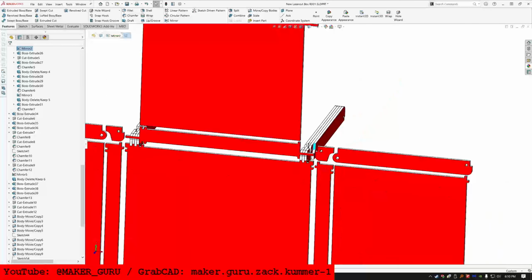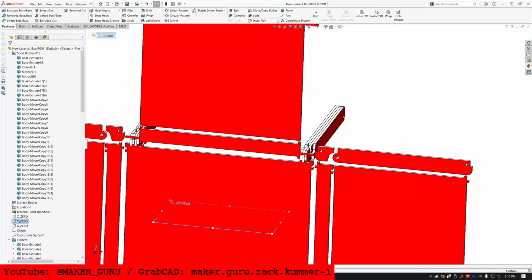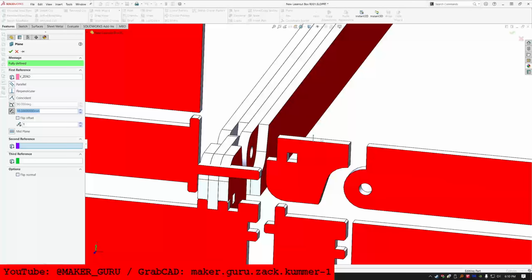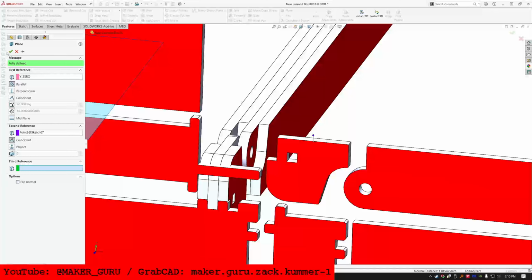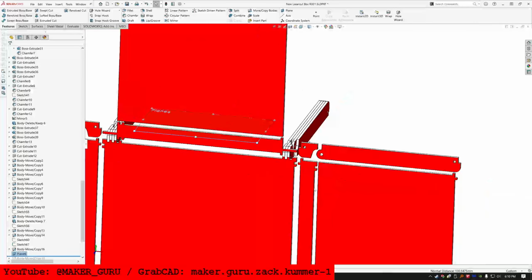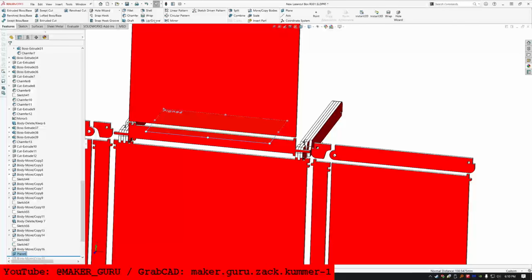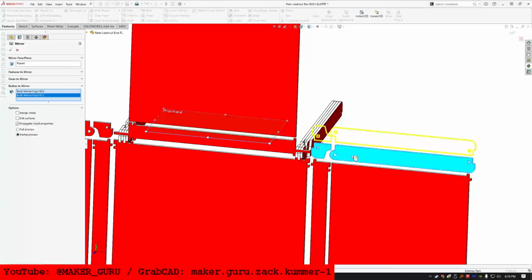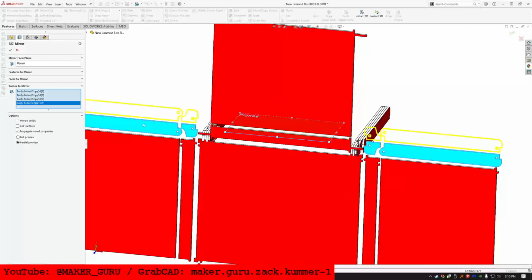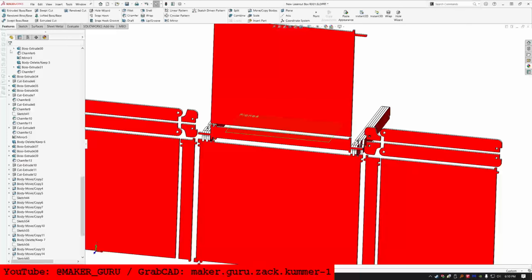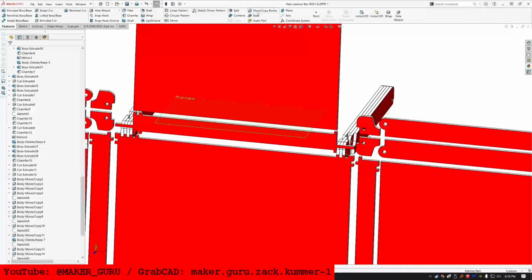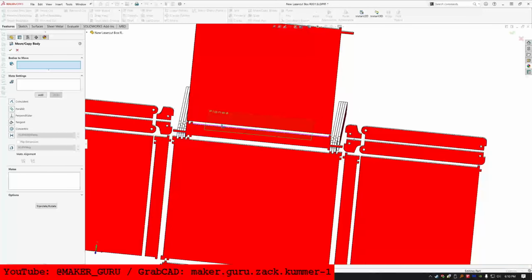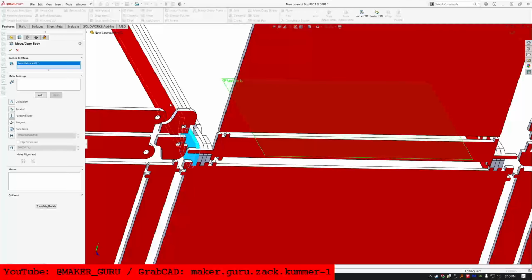So let's say I take this plane and we go to there, and we say we want to mirror that and that. So that's all the outside ones. And then I need 2 of the inside ones. So I'll just go over here, I guess.